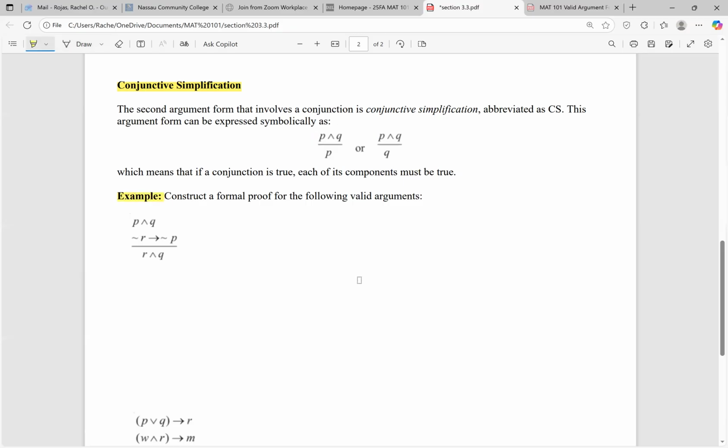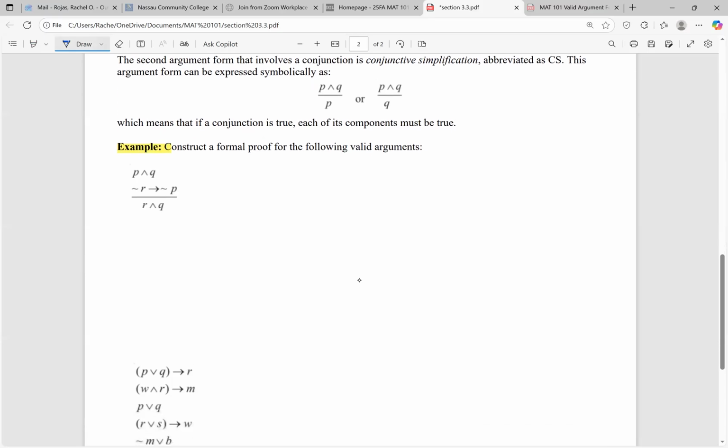So let's see how we could apply this. So let's look at the next valid argument. So let's construct another formal proof for these two valid arguments. So let's make our table. So we have statement and reason.